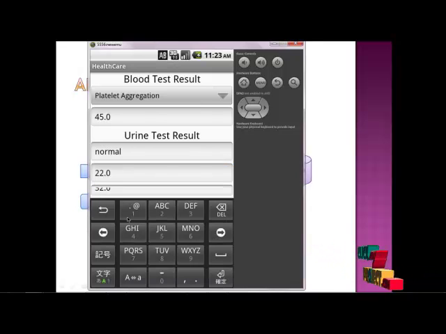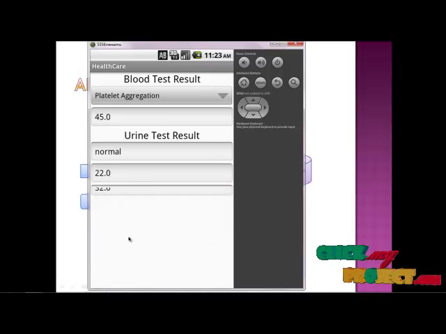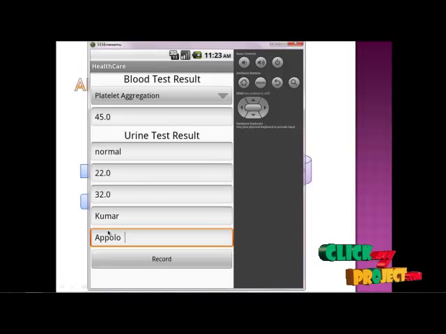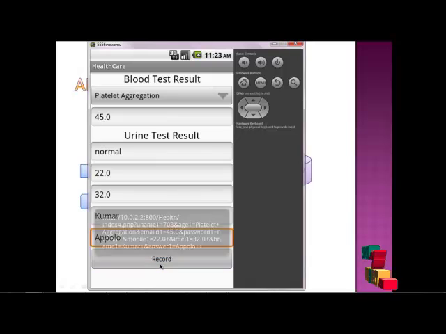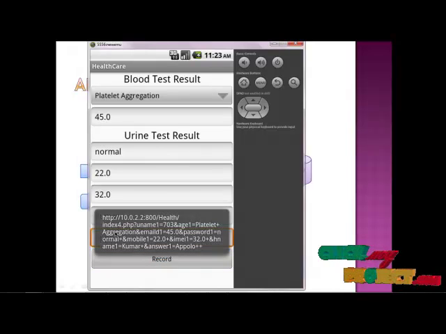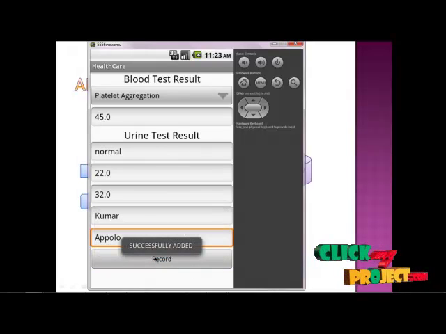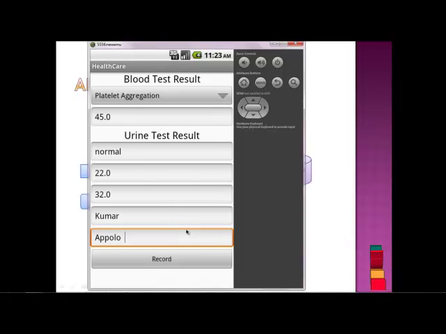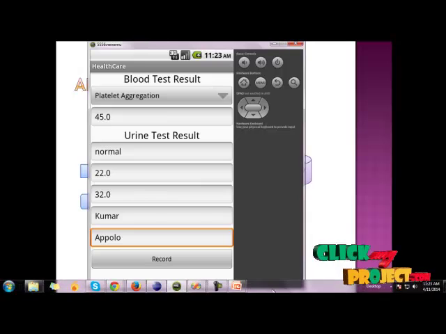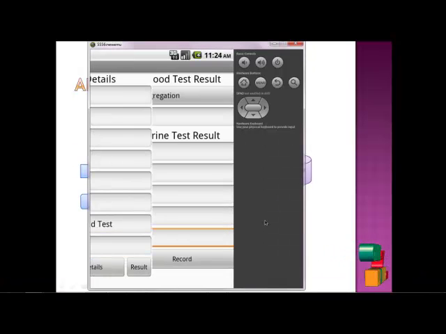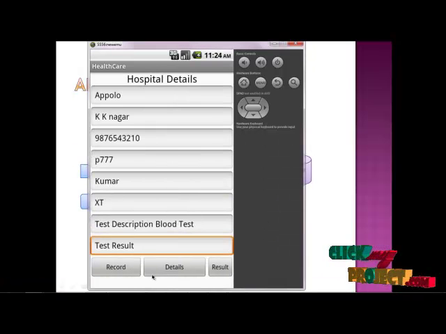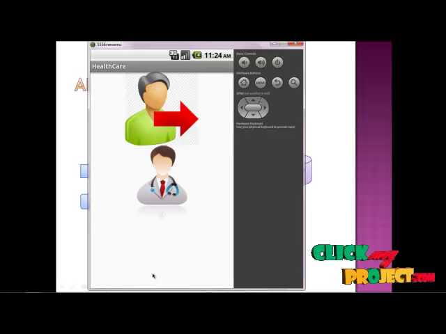So mention the username and the hospital name. So the entire details will be finished. Click the records. The data will be generated for this URL and the hosting successfully added, including the WAM server, and the WAM server details will be displayed for the database. The result will be finished. This is the admin part. In the admin part we generally have the register for the user and the testing result.